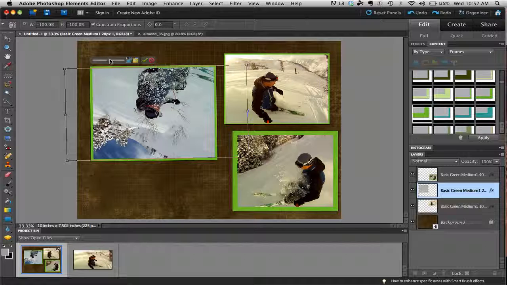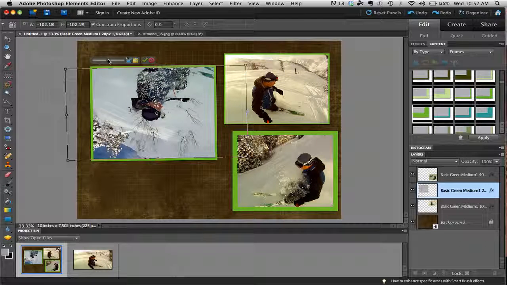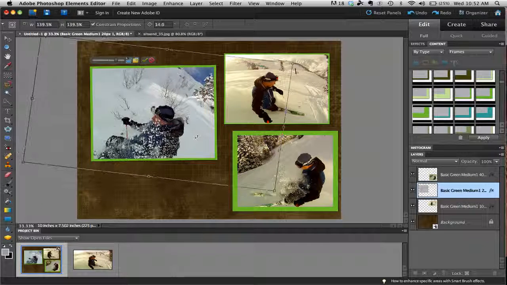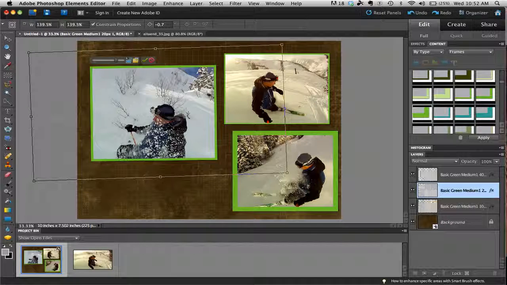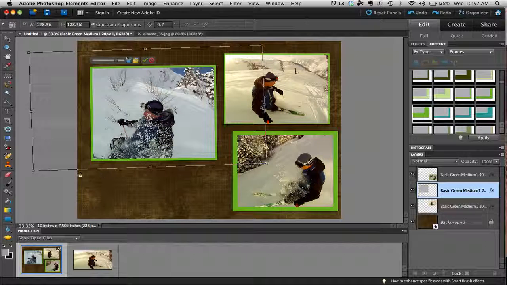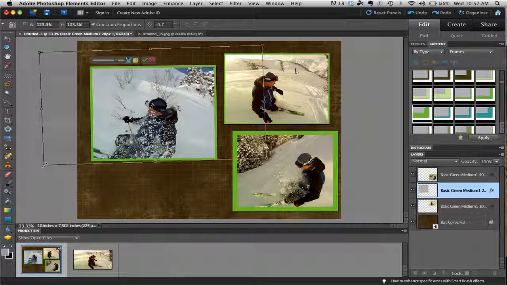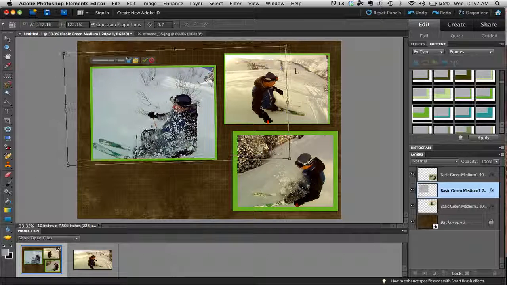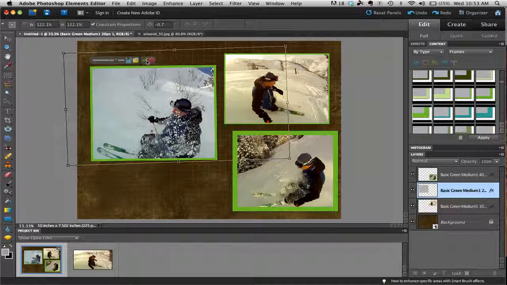You can also zoom in and zoom out using the adjuster tools that it gives you, or by doing it yourself by grabbing the bounding box. So quite a few different ways that you can adjust and position those inside those frames that you've made, and then just click on the check when you're done framing that.